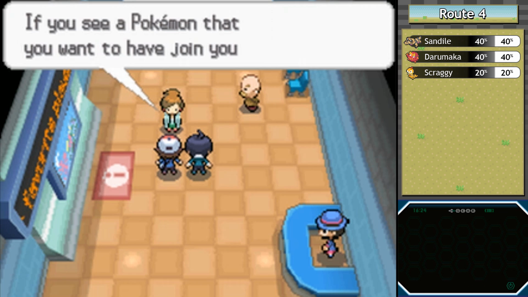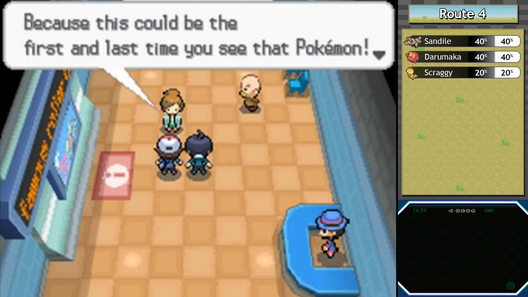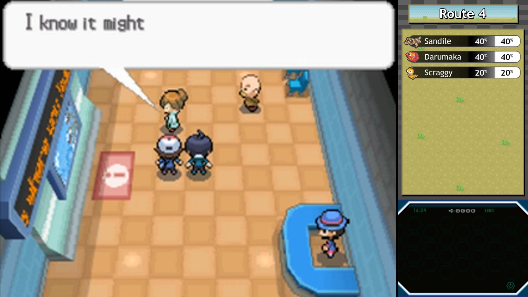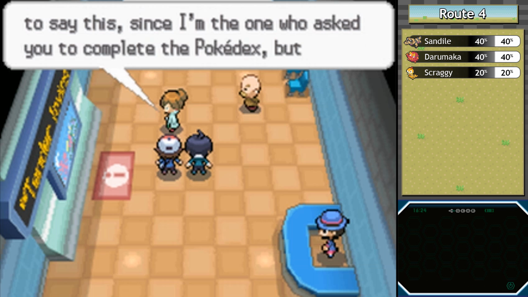Already have a few of these, but I'm very happy about that. I kind of wish that you could choose what kind of Pokeball you wanted to use for the fossil Pokemon. Kind of don't like the fact that we have 2 Pokemon and Pokeballs because of our starter, but oh well.